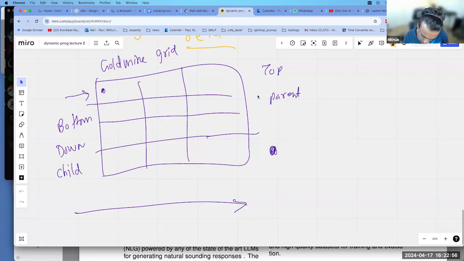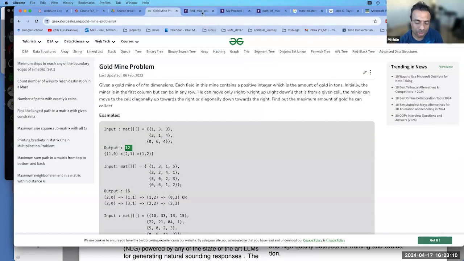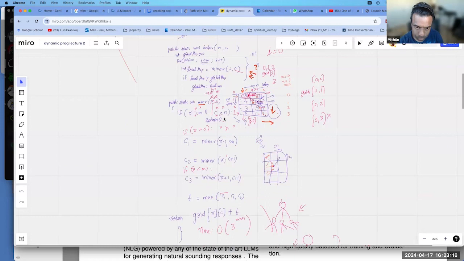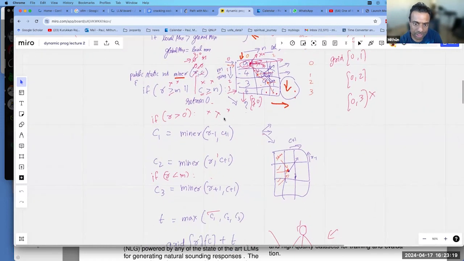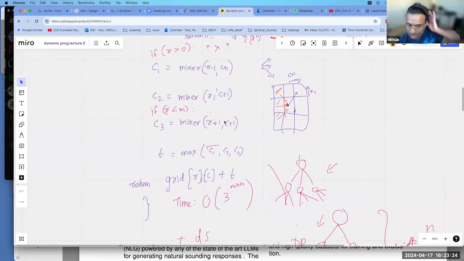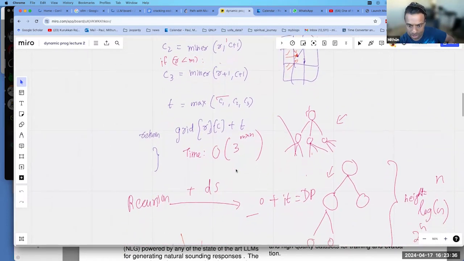The cell asks some other cell, which keeps going backwards until we hit this guy, and then we build it back up. That is exactly the code we wrote earlier: me as the miner, I'm getting answers from child 1, child 2, child 3, taking the maximum of all of these, adding my value, and returning that to my parent. As we discussed, in that case it's order of 3 power mn.